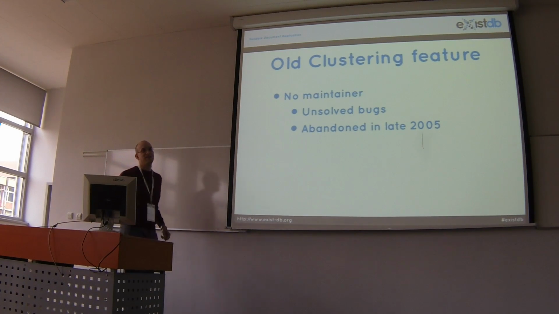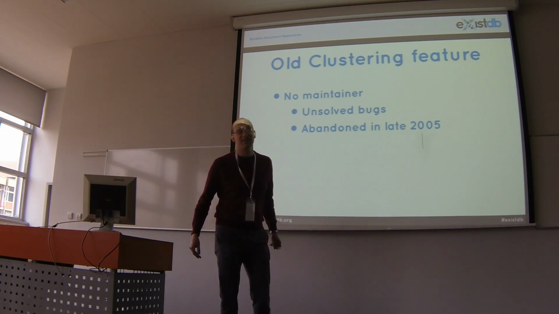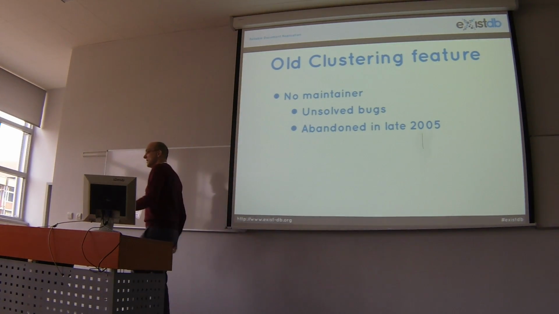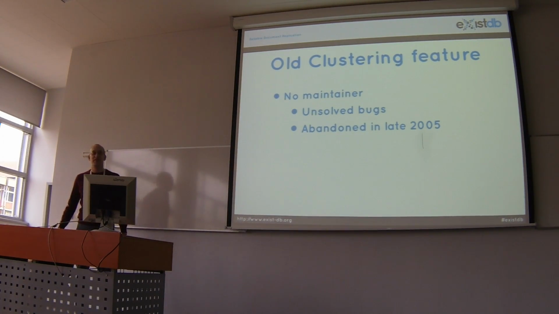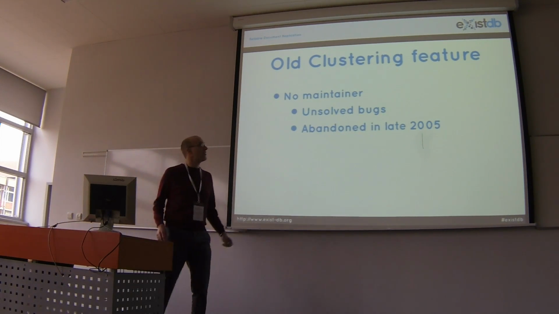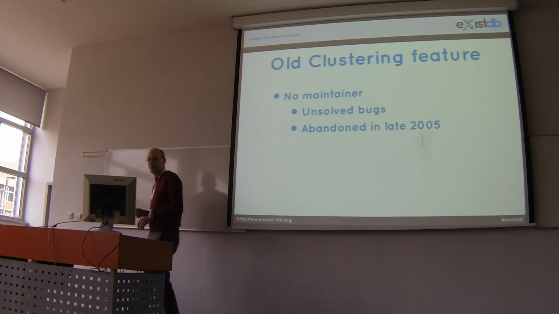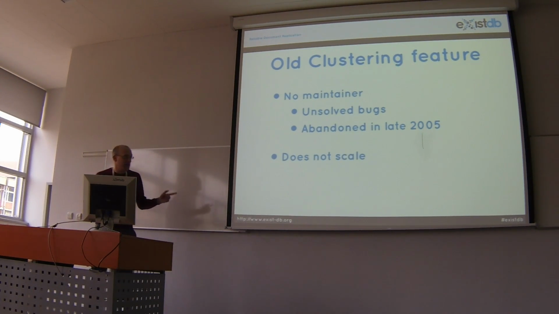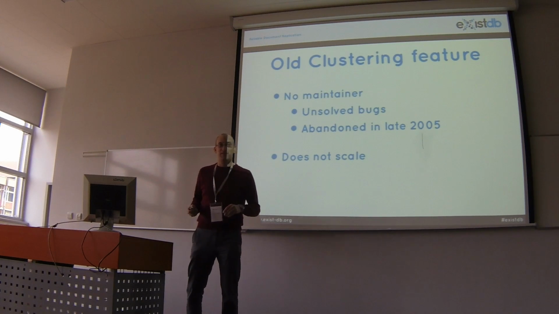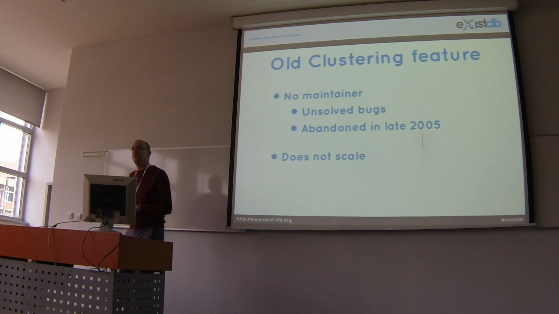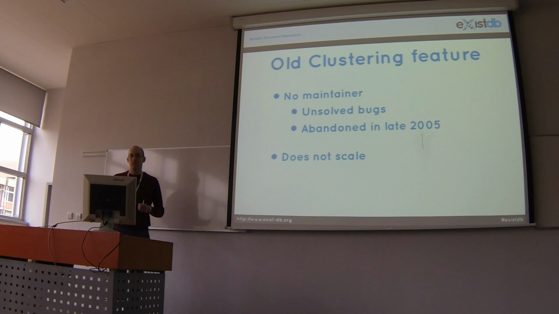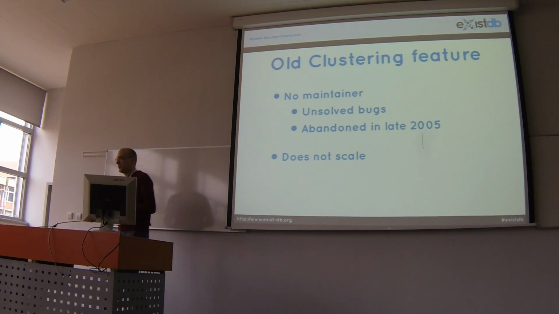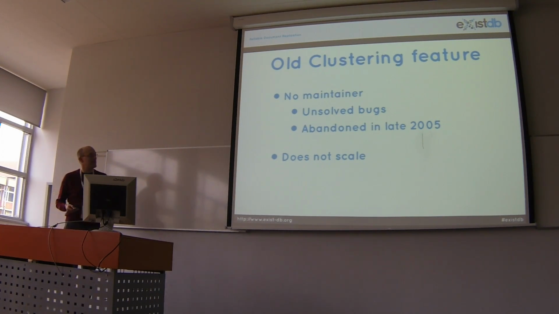First of all, it was created in 2005 and it was actually abandoned in 2005 as well. There were no patches, no significant updates since then. And there were serious bugs, and they were not solved. And they were very, very complex to get solved. And as you saw with the multiple relations in the previous slide, it does not really scale. If you add another XSDB instance, a magnitude of extra replication steps between each of the instances will be happening. So it's not good.